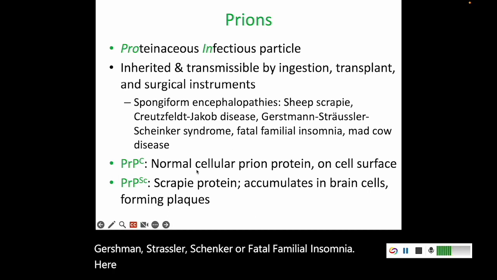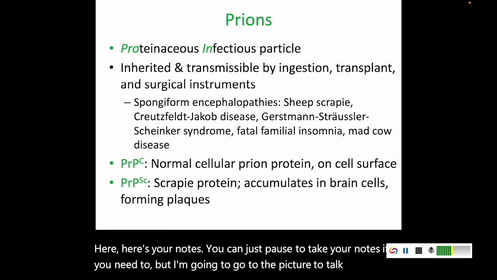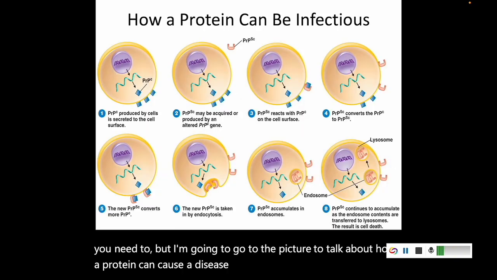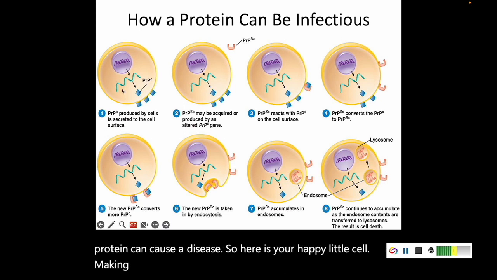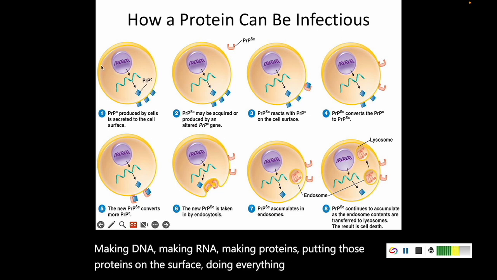Here's your notes. You can pause to take your notes if you need to, but I'm going to go to the picture to talk about how a protein can cause a disease. So here's your happy little cell making DNA, making RNA, making proteins, putting those proteins on the surface, doing everything its little brain cell needs to do.